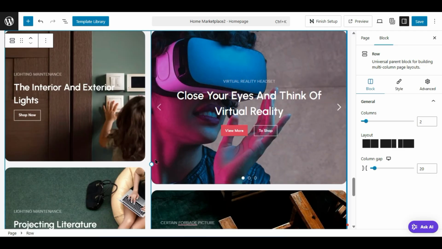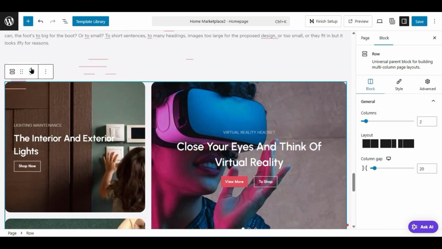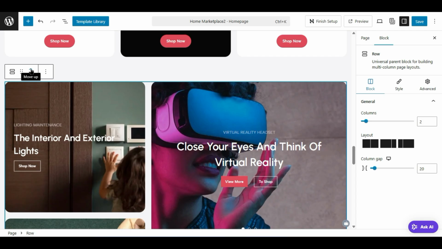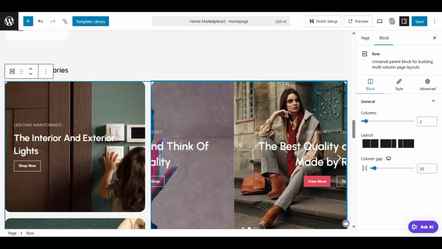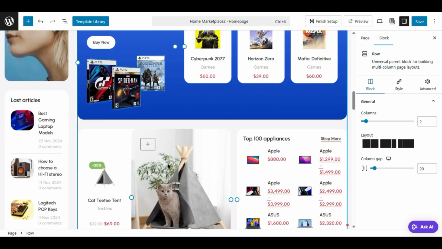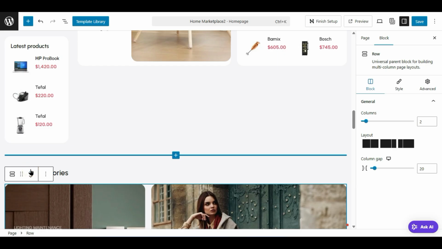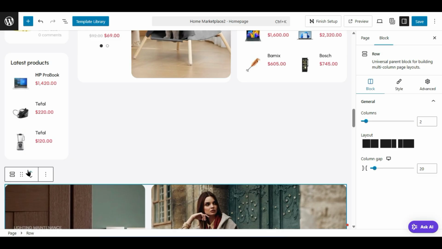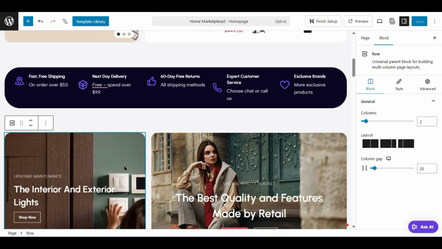So you have to do one thing. Once it is imported here on the home page, just use this move up button, keep clicking until where you want to display it. Keep clicking it, and you can try out where you want to display it. Not here. Just scroll down again and click again, scroll up, move up, and move up. Okay, here I want to display it here, for example.